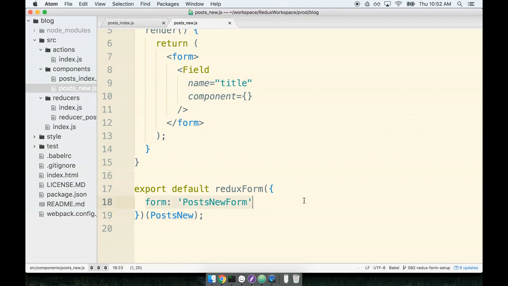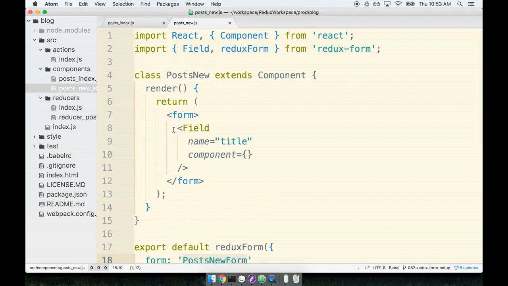One more thing about the form property in here. Remember that the form property is used to specify a namespace of sorts for all the state that is going to be generated by this particular component. The only requirement for the form property right here is that it is unique. And it only needs to be unique if we want this form to essentially live in isolation and not share any of its state with any other forms. Once you start working with multi-page forms or wizard type forms, that's where the value of this form property starts to get a lot more important. So for right now, for basic forms, you really just need to put in a unique string right here. Okay, so let's get back to our field component.